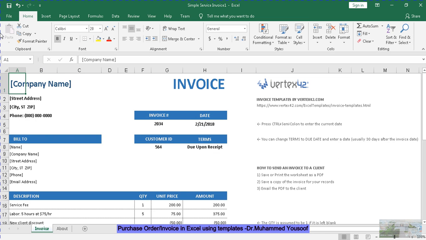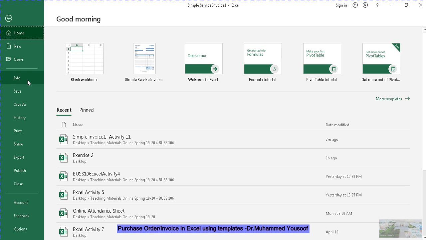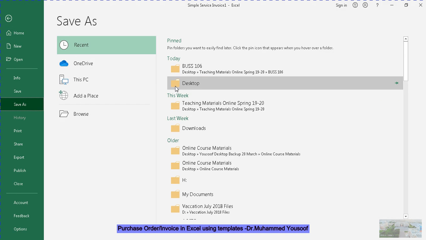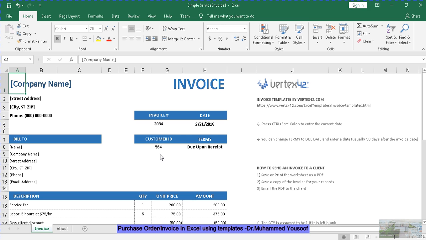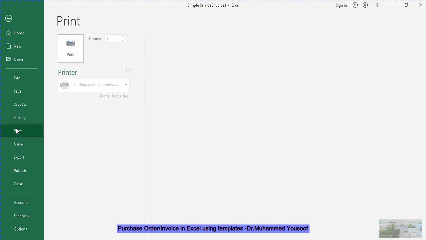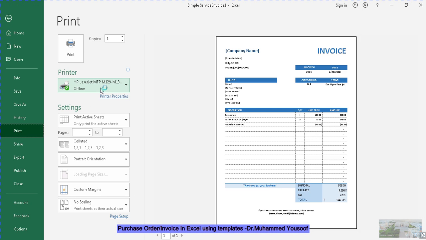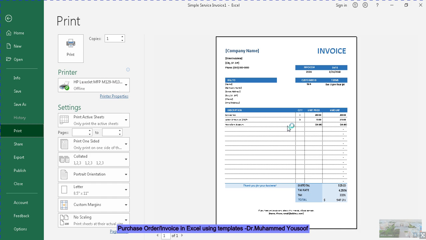And then after you type this, you have to go and save the file. You can save it on the desktop, for example, and then choose any file name and save it. So the file will be saved. If you go to file, print, preview, this is how it will look. When you print, those things will not come. Only you will see this one. This is how the print preview will look.